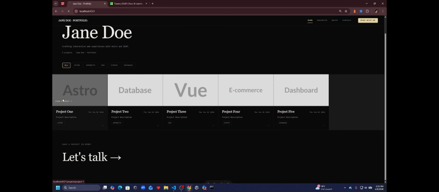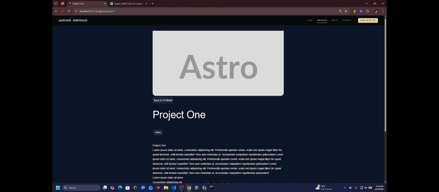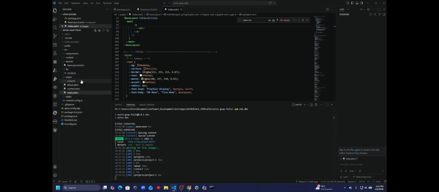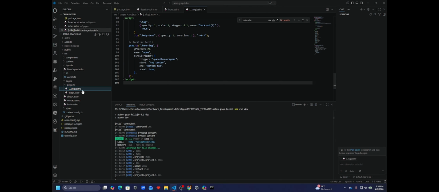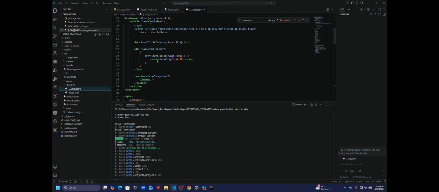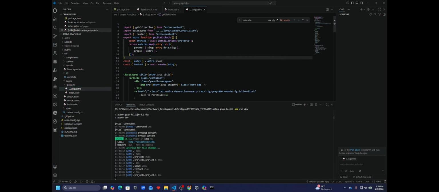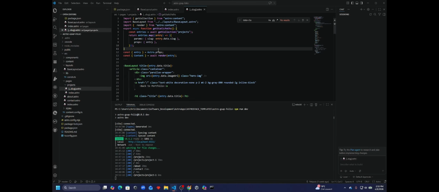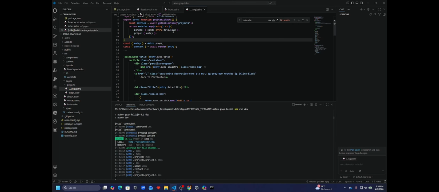Now when we view the project, we're going to this projects and project file, and that is here, and we've got a slug.astro. So this is basically a dynamic page, and we're pulling all the entries, and then we're filtering it to that specific slug.